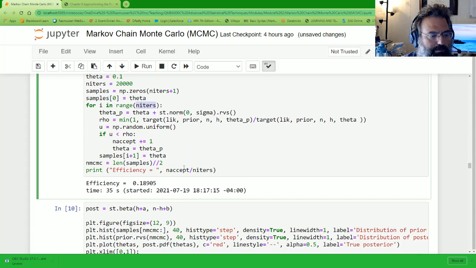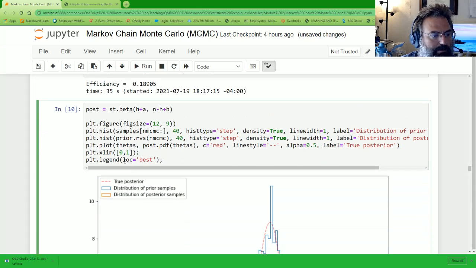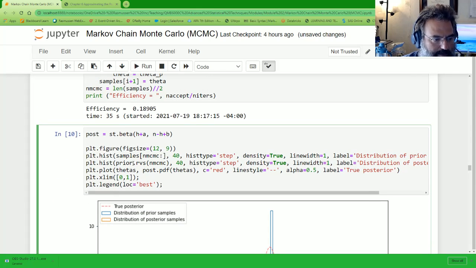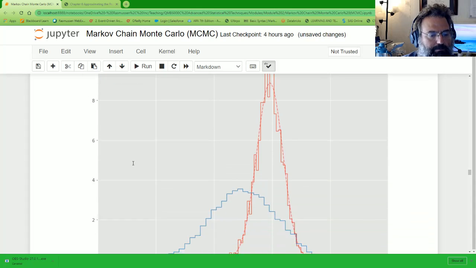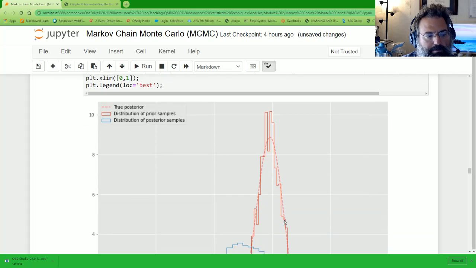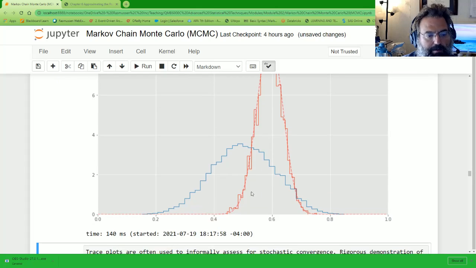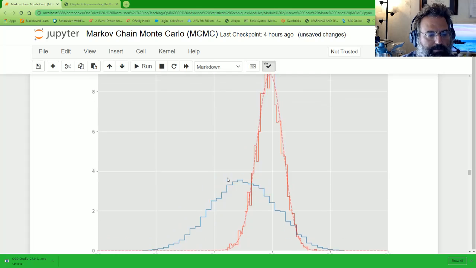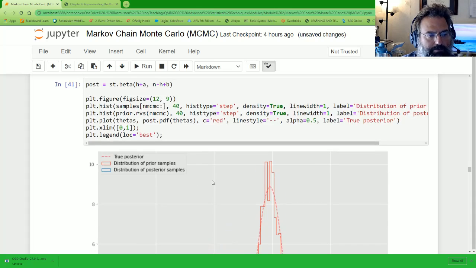And there we go. Took not real long, 35 seconds. And then here we can basically do the plotting of what it figured out versus, so the true posterior versus the distribution of the prior samples. And you can see got pretty close, not too bad. And you're looking for pretty much a uniform distribution of those samples.